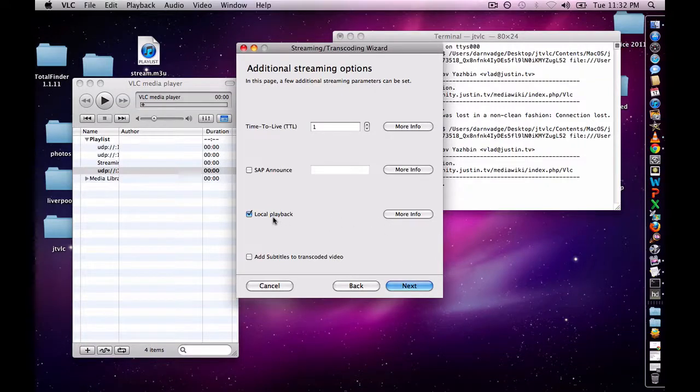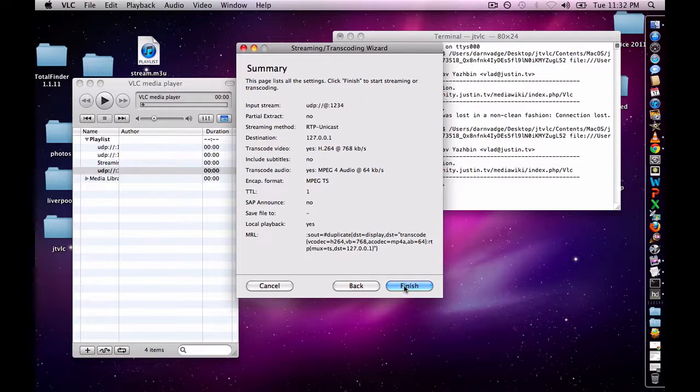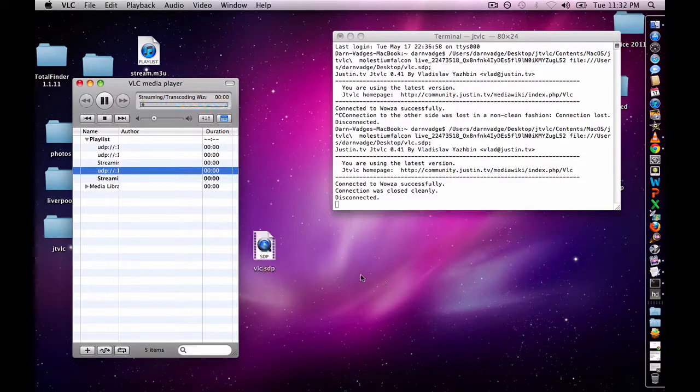And then check local playback. I like to do that because it'll let you know the stream is running. And so you click next, it shows a little page, and then you click finish.